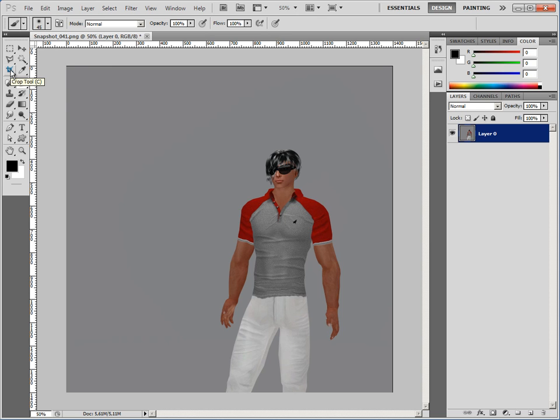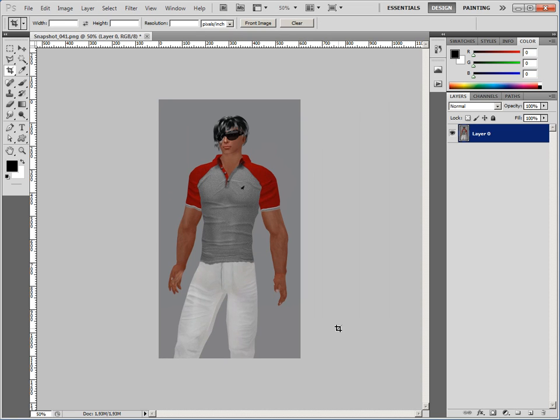First we are going to crop. We use the crop tool and we are going to crop this image into something smaller. There we go. This is all we need. Now we are going to remove the light gray surrounding, so we get a model in a transparent background that we can later use on the background of our vendor.